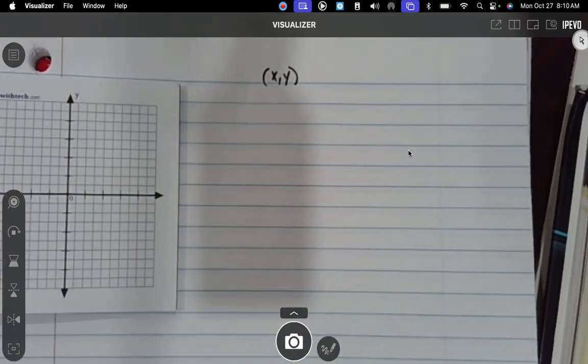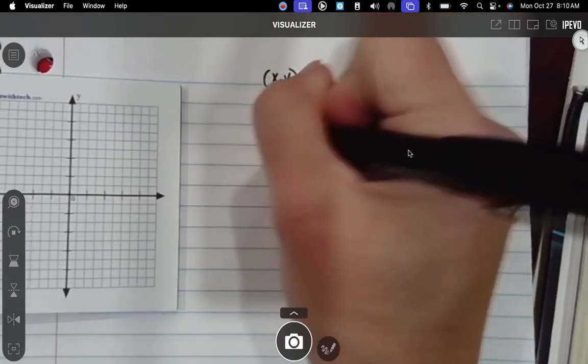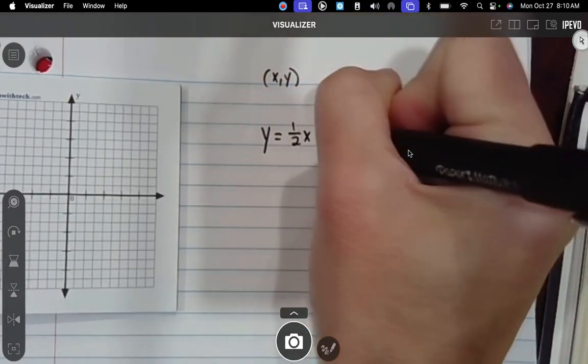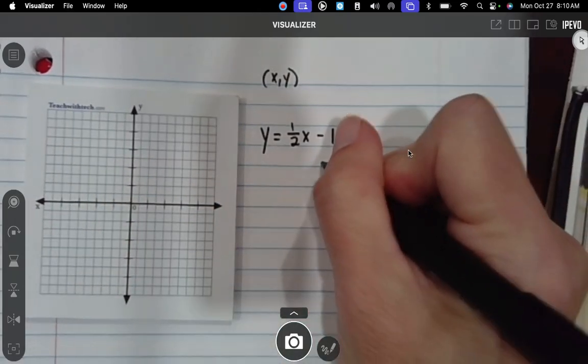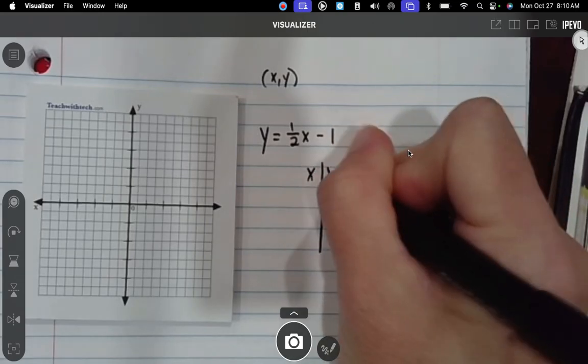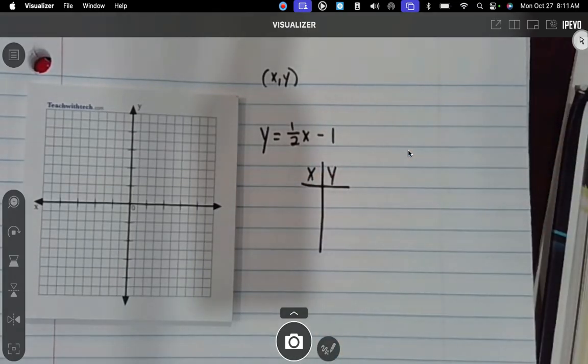Let's switch around. I'll do y equals 1/2 x minus 1. Okay, so I'm going to pick some numbers for x. Now, bless you. Who hates decimals? Everybody, just about, yeah. So if I take half of some of the numbers, it's going to give me decimals. And if you don't want decimals, then careful how you pick your numbers. If you count by 2s, then you won't have decimals.